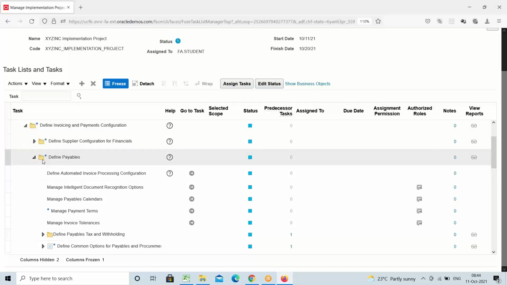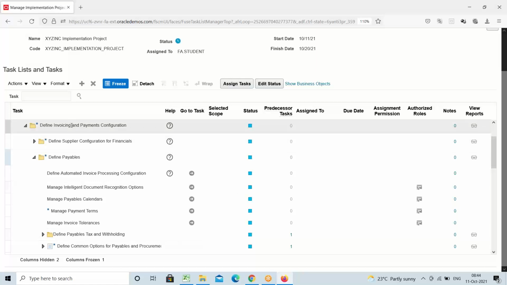If you see something with the folder icon, we have to call that a task list within the project. The task list may be a specific option. Define invoicing and payment configuration is one of the options within financials. It refers to the payables application. And under that, this is also a task list. This is a task list only.